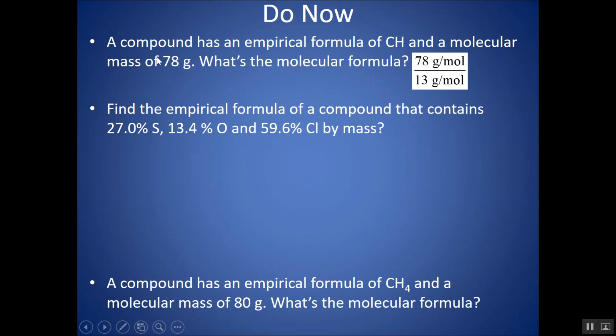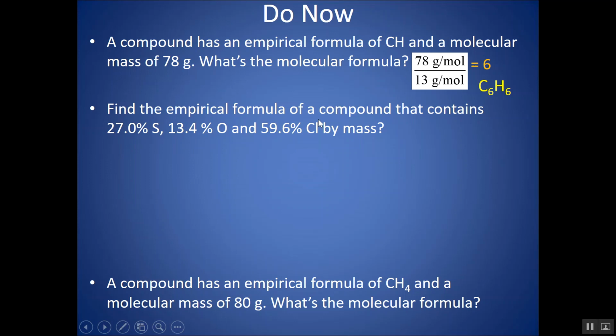And what I could do is I could take the molecular mass, the mass of the molecule or the compound, and I can divide it by the mass of the empirical that I just found, and that will give me the integer that I have to multiply the subscripts of the empirical formula by. It's really basically telling me that the molecular formula is 6 times bigger than the empirical formula, as shown by dividing these masses. So all I have to do is multiply my subscripts, which are each 1, by 6, and I get that my molecular formula is C6H6. If this integer was 7, then it would be C7H7, so on and so forth. And whenever I divide these numbers, I should get a whole number in order to get the molecular formula.